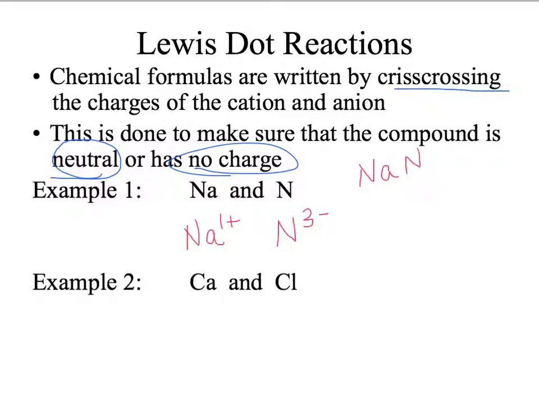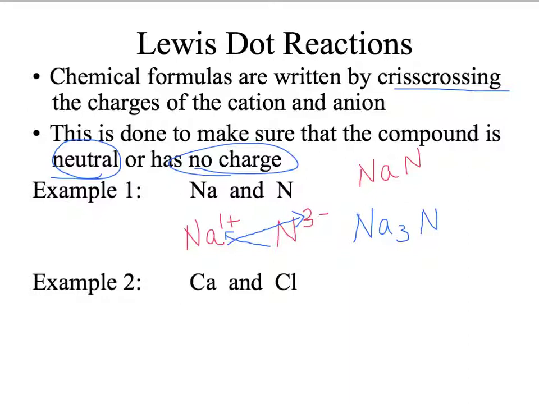To figure out how many atoms are involved when these react together, you learn to crisscross charges. What that means is, if I'm trying to figure out how many sodium there are, I use that number right there, the 3. So in this formula there are 3 sodium atoms, and then for the other one, I use that. I crisscross the charges and bring down that number. When you have 1 atom, you don't write the 1 in the formula. Because nitrogen is written there, it is assumed that there is 1 atom. You don't bring down the positives and negatives, you just bring down the superscripts and make them subscripts, and that's your formula that you're going to use to draw your picture.